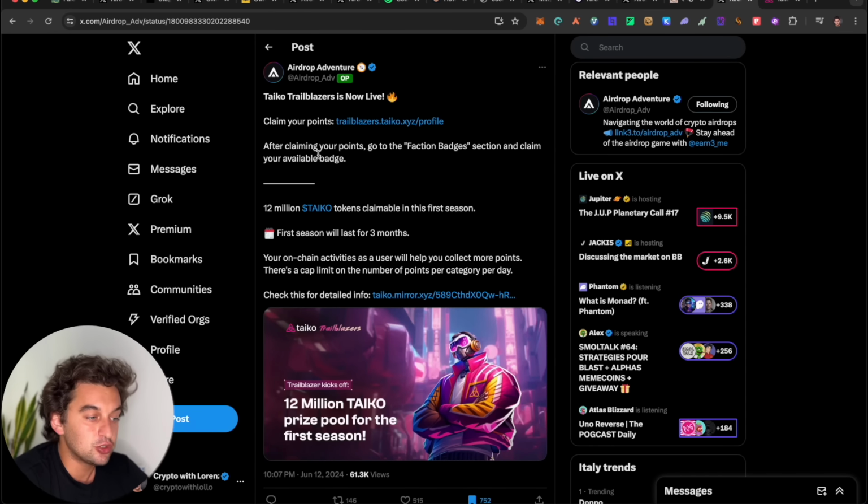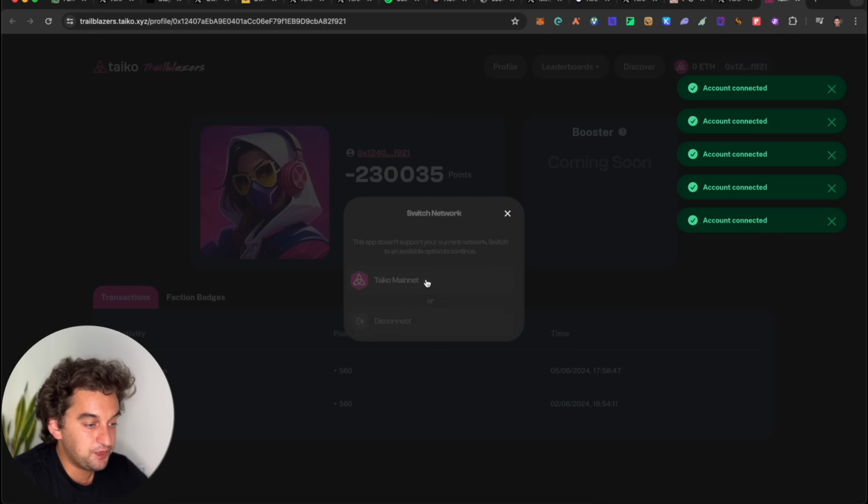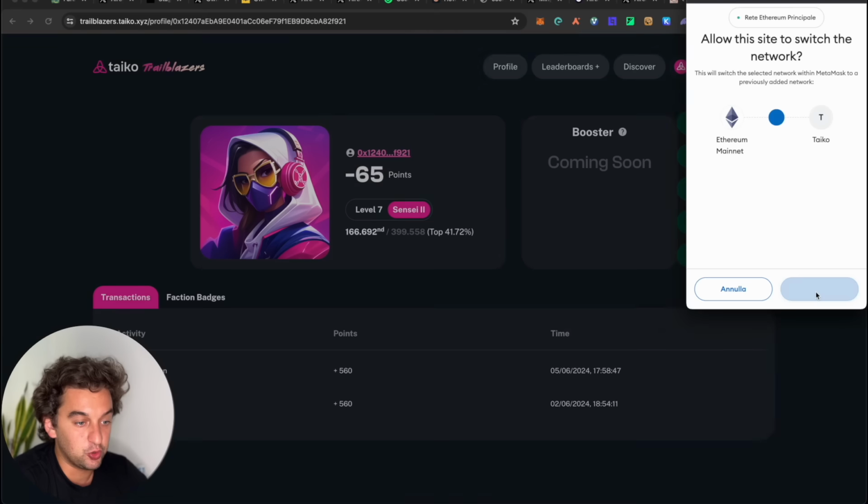As well, we got the Taiko Trailblazer is now live. You can claim your points over on this webpage. After claiming your points, go to the faction badge section and claim your available badge. 12 million Taiko tokens claimable in the first season. Simply go over here, change to Taiko mainnet as we are doing over here.